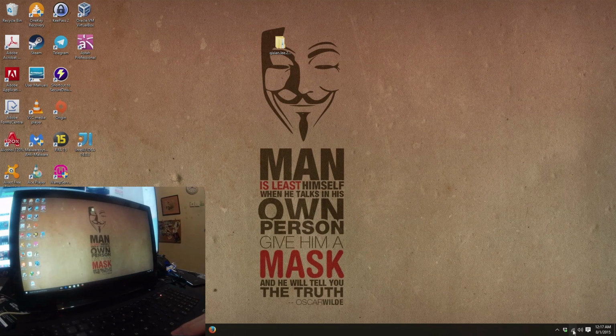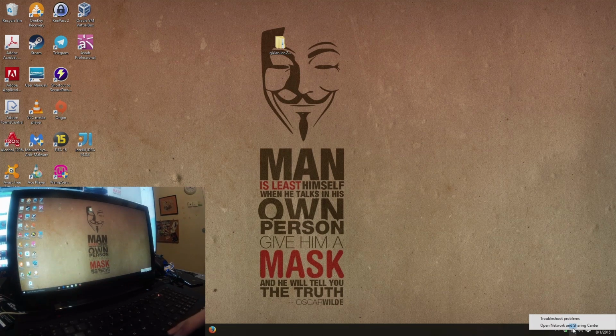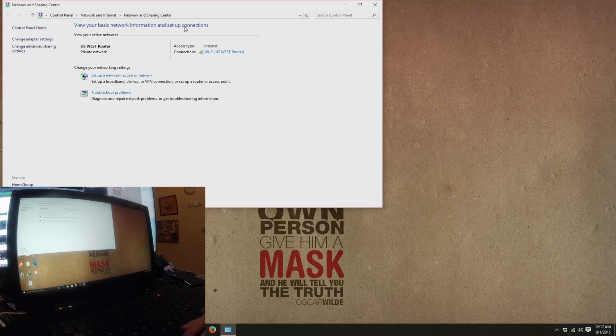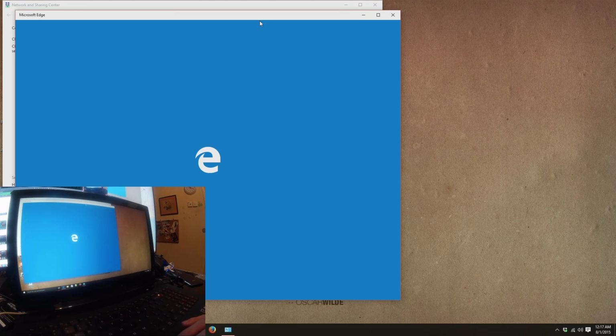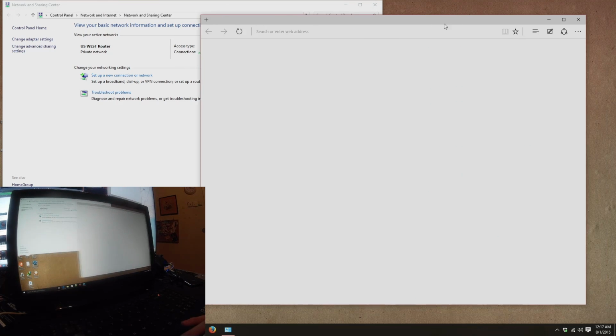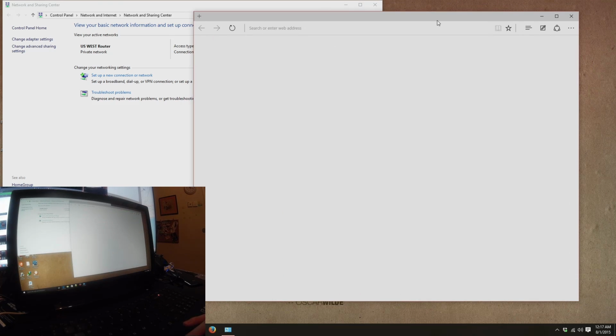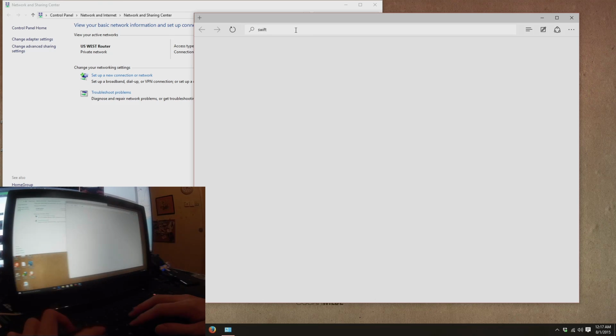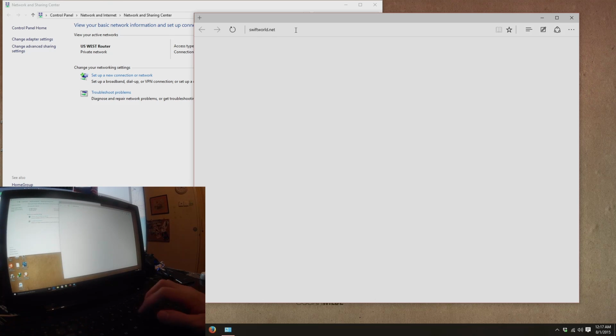Now why is it not responding to double taps? Okay, yeah, it connected to the internet. Let's see if it works. This is the new browser, right? Microsoft Edge. Apparently it's pretty good. I'm not too sure about that. Never used it at all, but from what some other people are saying, it is working better than expected.